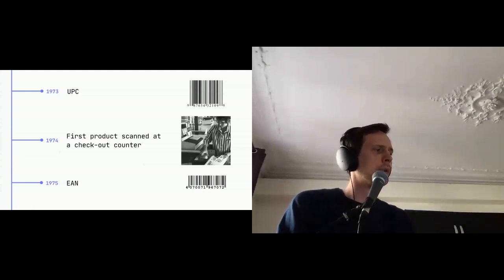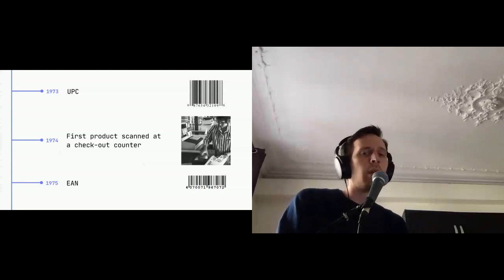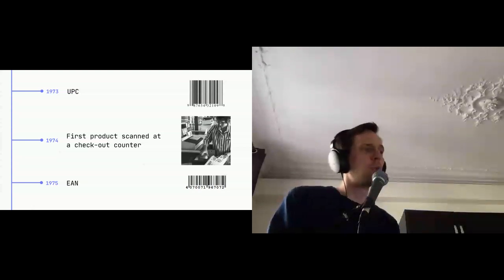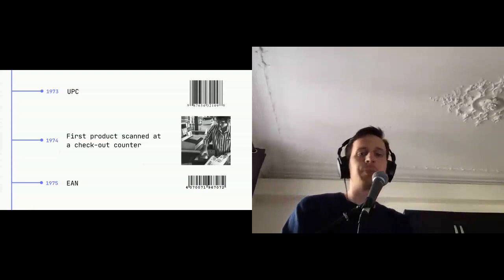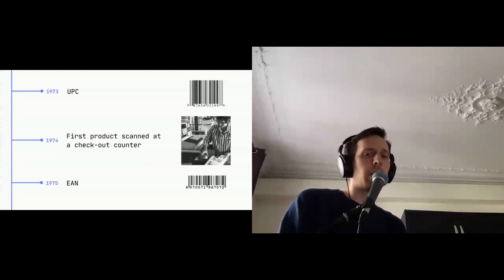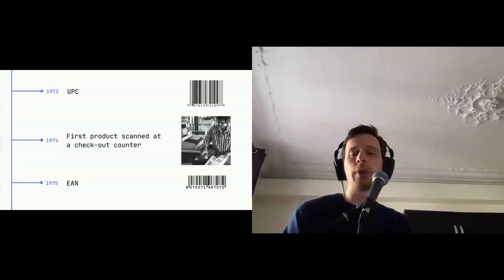I think the first 2 or 3 digits of the EAN barcode are for the country code, so you can know where the article is coming from. But basically, any UPC barcode can be converted into an EAN-13 barcode.